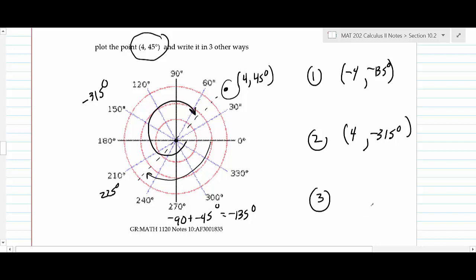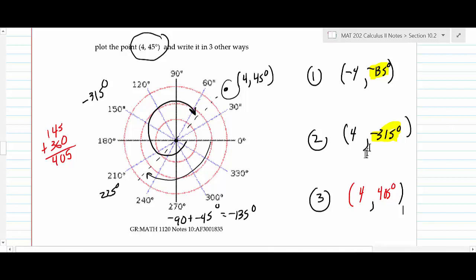Okay, that's another way to do it. And then there's an infinite number of ways to do that. So I've got 2 negative angles like this. Now I could do a positive angle that's coterminal to that. I could also just do 45 plus 360. And if I add that up, that would be 405 degrees. So I could use 405 degrees if I wanted to. And then if I did that, you would still use a positive radius. And then there's a bunch of other ways to write that too.